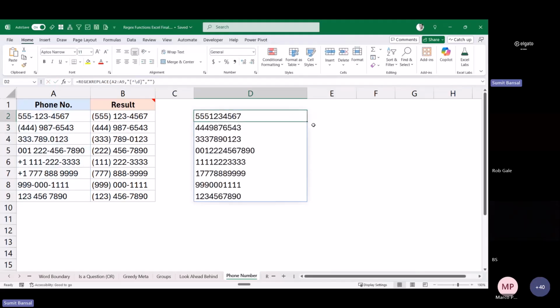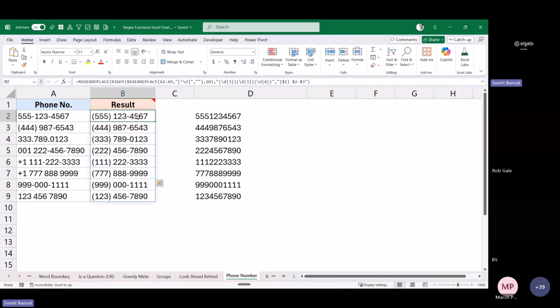And now when I hit enter, it gives me only the numbers and everything else is removed. The hyphen is removed, parentheses, dots, plus sign, everything is removed. I just have the numbers. Now I want to format these numbers, but I just want the last 10 digits. So that can easily be done using the right function. So I would extract the last 10 characters. It gives me the numbers. Now I'm very close to getting my result here.